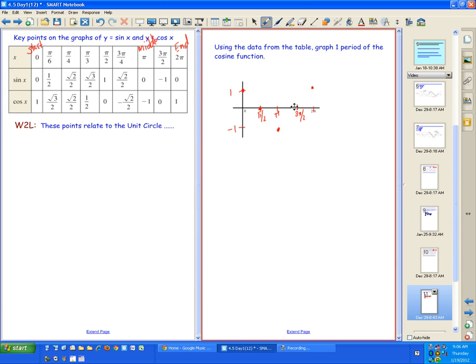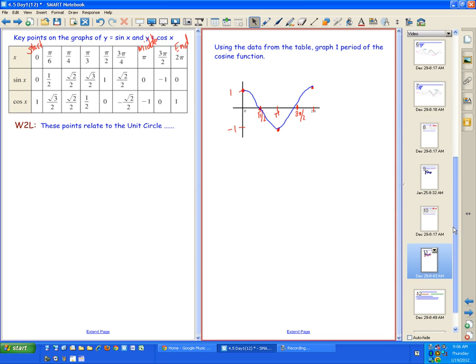So if I was going to sketch the graph of this, I'd start at the top, and the graph falls like this. Before, when I gave you these points for sine, the beginning, the middle, and the end were my intercepts. Well, in cosine, they are the max and mins, and my intercepts are the middle points for cosine. So let's move on, and then we'll come back and talk about this in just a second.